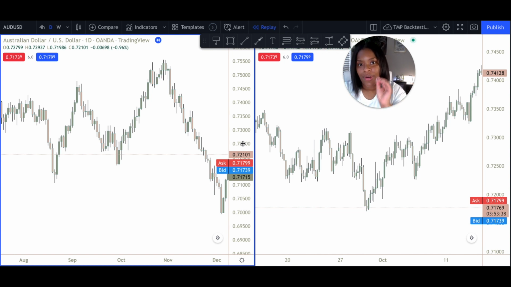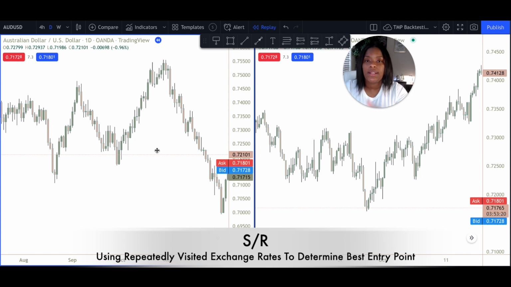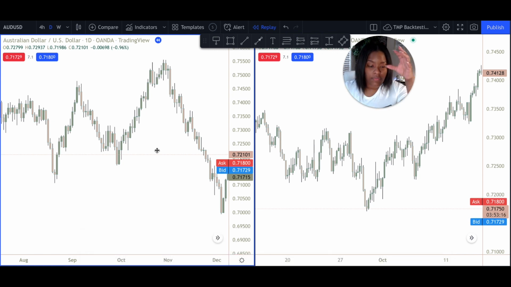Let's start with support and resistance. So when it comes to support and resistance, you're basically going to the left to view past market movement. So all the candles that are forming from now and that happened days, weeks, and months earlier, you're observing them at a particular exchange rate or rates. And you're trying to figure out what exchange rate price or these candlesticks are touching more often.